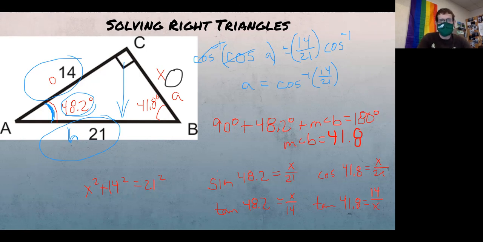Yeah, and actually, we don't need to sit here and solve that. You should know how to go through and do the solving for x at this point. So I just wanted to talk about all the options available. Hopefully you guys are feeling very aware of what you can do when you're solving for right triangles. There will be problems on your test where I ask you to solve for every missing value, so just make sure you know what your options are and what's in your toolbox for that. Okay, are there any questions on this?